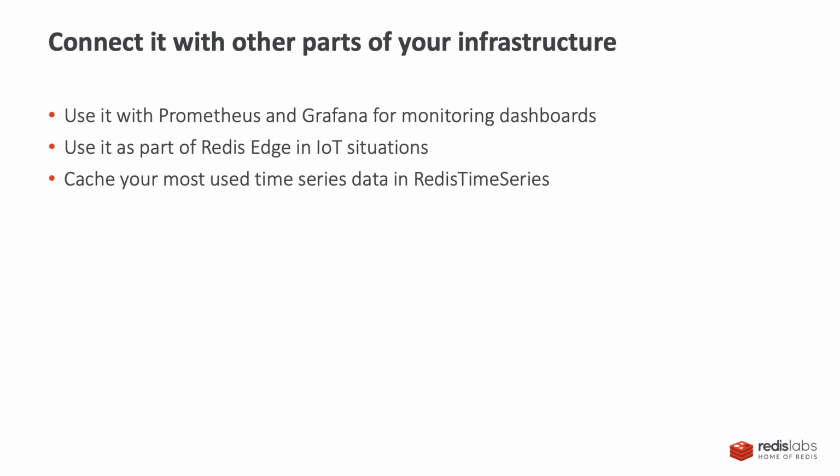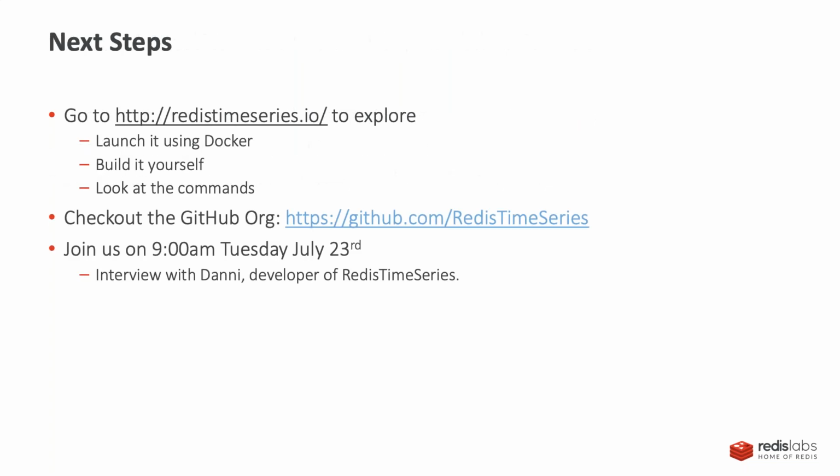So I want to wrap up. This is not a very long presentation, but we'll leave some time for questions. One thing I want to talk about is how you get started. Go to RedisTimeSeries.io. This will actually forward you somewhere else, but it's a great resource to start learning about this. You can launch it in Docker, and if you have Docker running on your system, it's just one line to launch it, and that'll start a new Redis process, which you can then connect to through redis-cli. You can try it out without having to mess with building it or doing anything like that. So it's a really great way to get into developing for it.